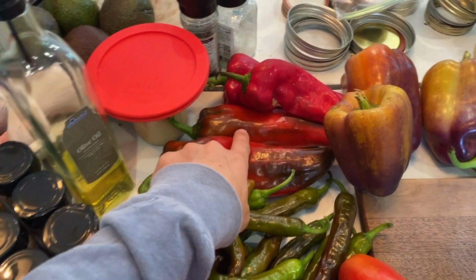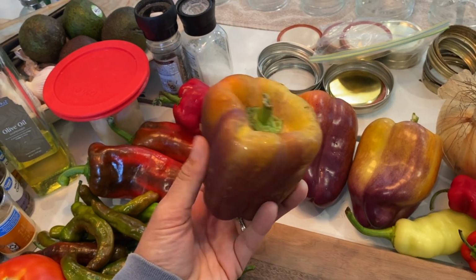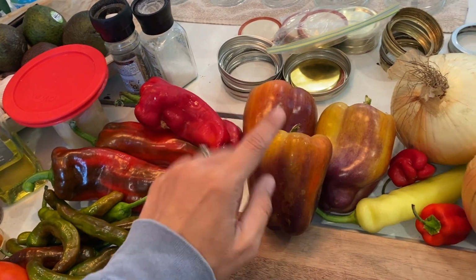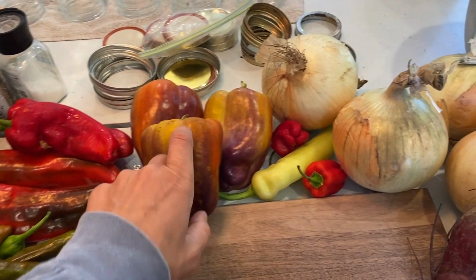Some sweet peppers to stuff. I've got these really pretty looking bell peppers. I should have asked them what variety this was. That's the only unfortunate side of the people that I get a lot of my produce from at the farmer's market, is they don't have them labeled what variety they are.